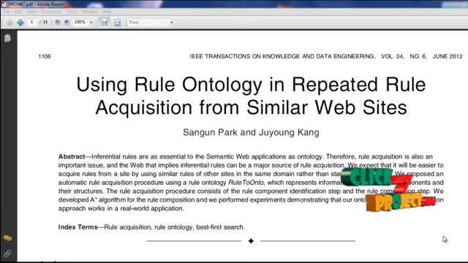As a result, rule markup languages have been developed to overcome the expressive limitations of current ontology languages. Rule markup language does not handle the issue of rule acquisition from web pages, and rule acquisition is still a bottleneck in the deployment of rule-based systems. Thus, the development of a rule acquisition method from web pages is required to utilize the vast knowledge on the web.